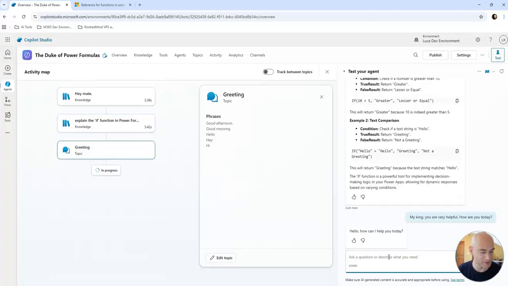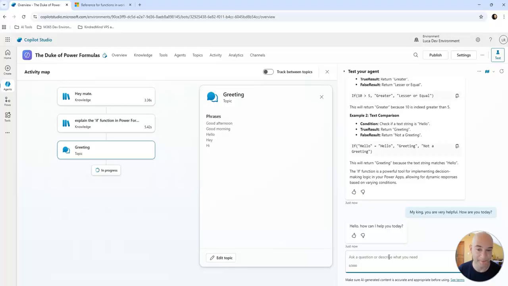Just something that I want to check because, as you can see, he's not talking quite like a king or a duke. I think there could be some additional setup and tweaking that could be done here. But this is it. We wanted to check how this worked using the Copilot driven experience. We did it.